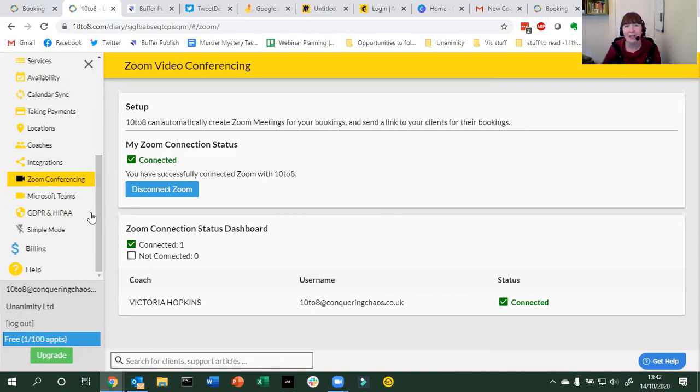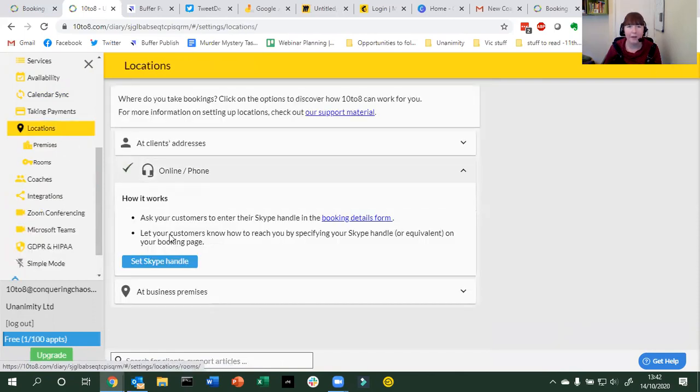If you don't use Zoom, you can also set up Microsoft Teams, and there's also an option of giving people your Skype handle. So if you've got somebody's Skype information, then you can do the same thing. I personally use Zoom. I've used Zoom for quite a long time. For me, it's great that 10 to 8 automatically integrates within Zoom.